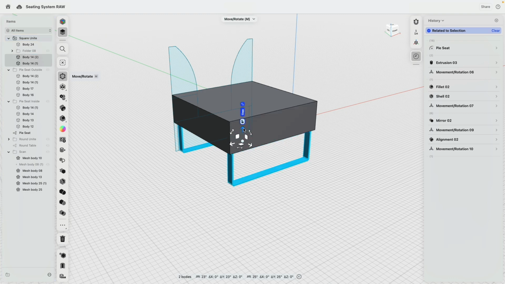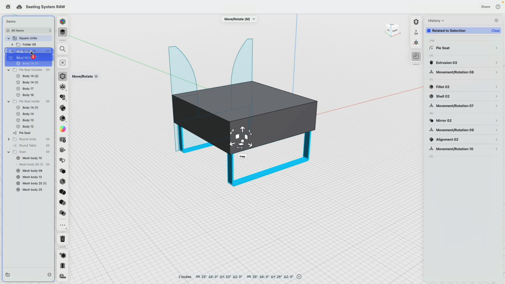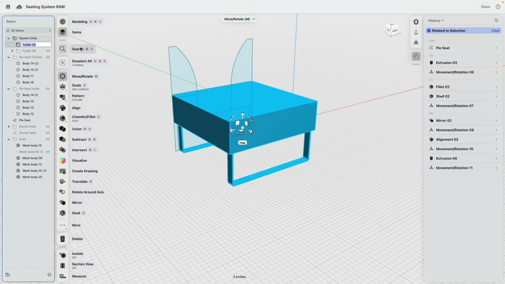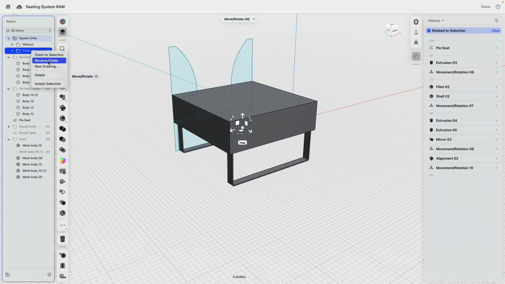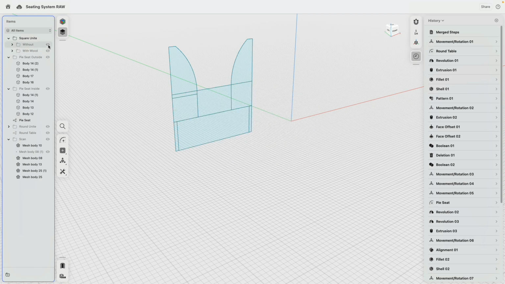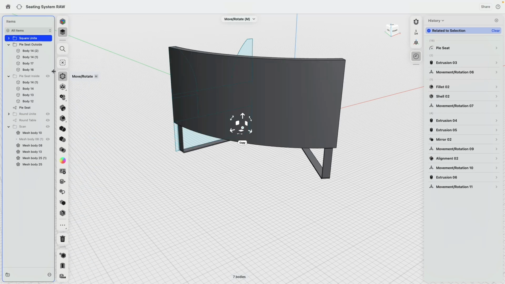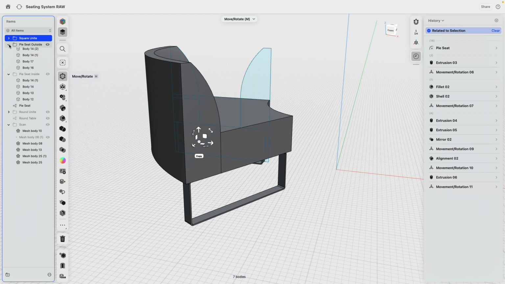Here's a funny trick. Move it down, move it up. Then we have 2 copies and then we select these 2 and drag them into there. These 2 we drag to there, and then we can say without, and this is actually with wood or board, however you want to call this. And I keep them both inside this folder, so it's simply easy to structure everything. Very good. We're actually making good progress.